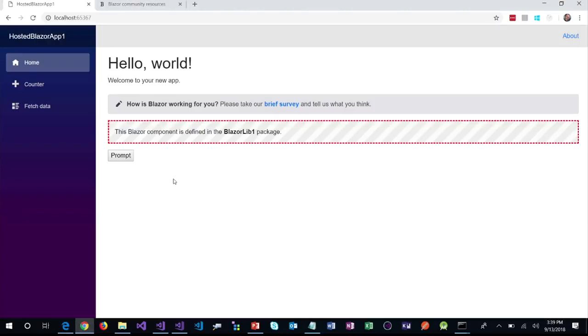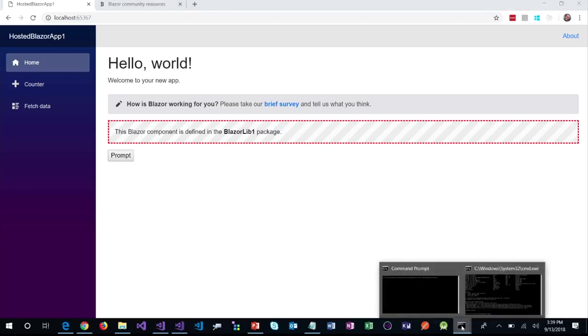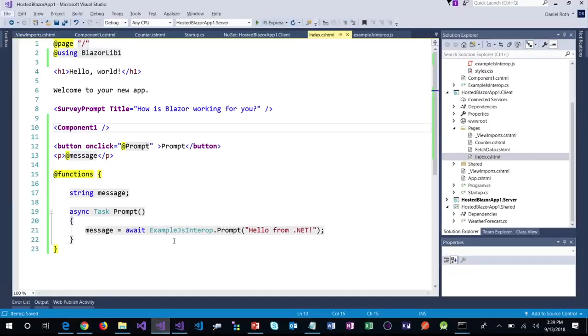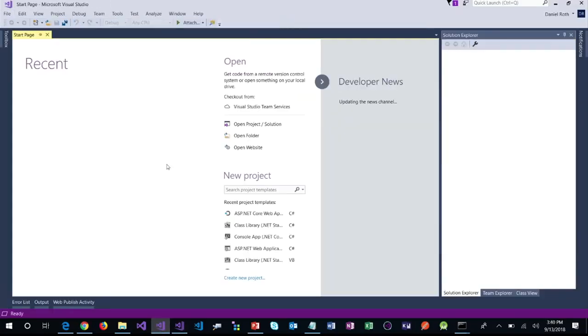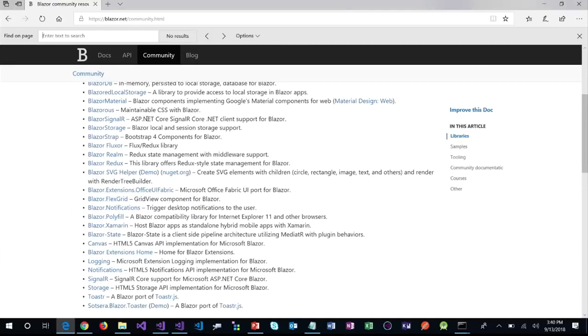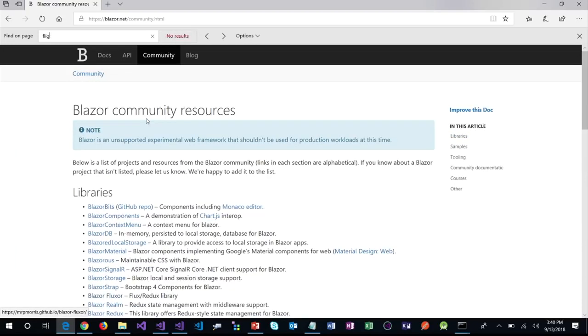Now I think let's look at a slightly more involved application. So where do I do this? Let's go back to Visual Studio, and let's close this project. We have a sample application that we've published on the ASP.NET.org. I think it's also linked from here. Is it available here? I don't remember. Flight Finder? No, it's not published on this site.